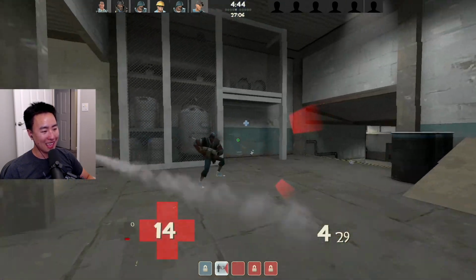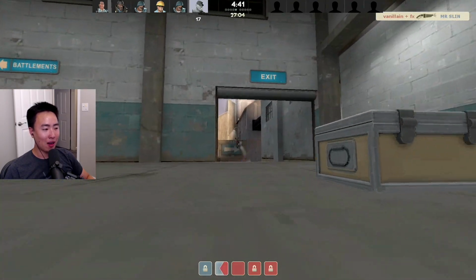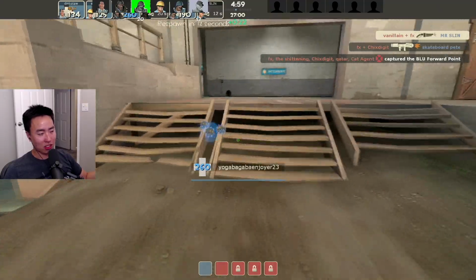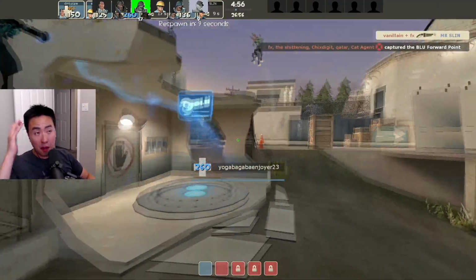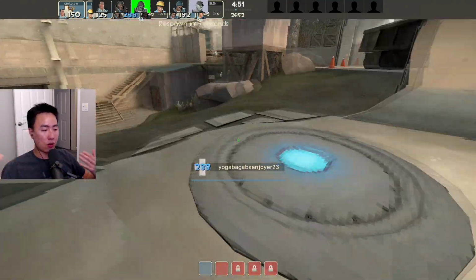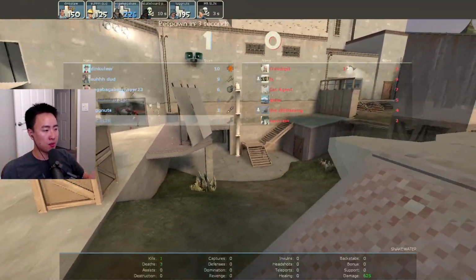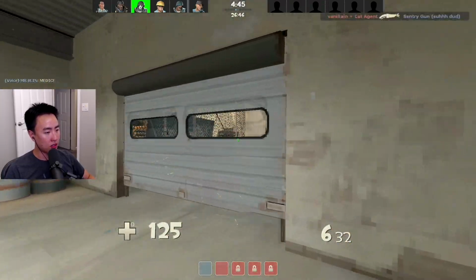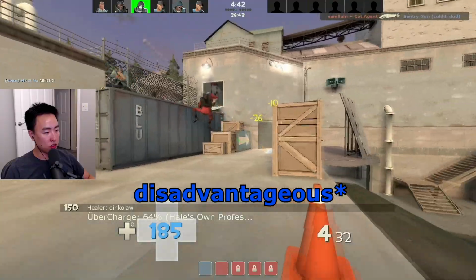I try to peek in for fakesies to help my soldier, and I end up feeding, which is just the worst. You never want to do that. Basically, my thought process was that I was going to fake as if I'm going to go in, so that when the soldier goes for the bomb, he gets a cleaner bomb and an easier time at a force. But I unfortunately feed, and it puts our team in a very disadvantageous position trying to hold last.